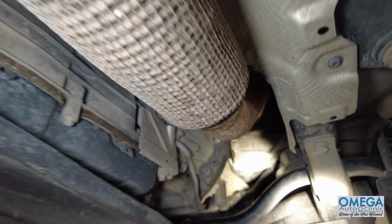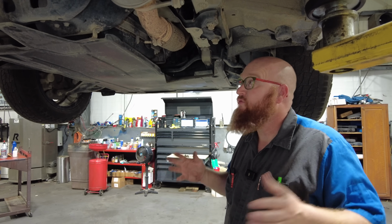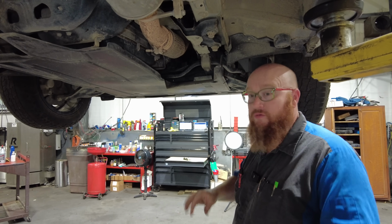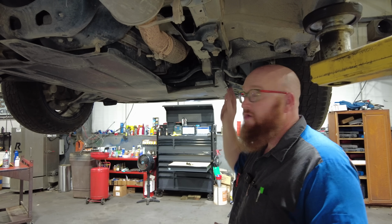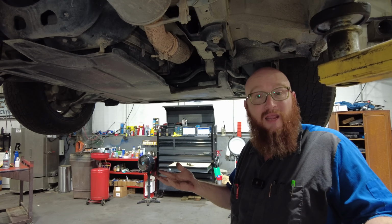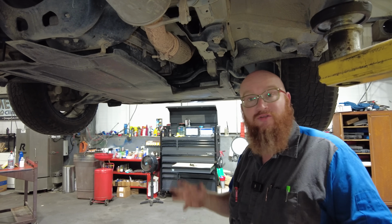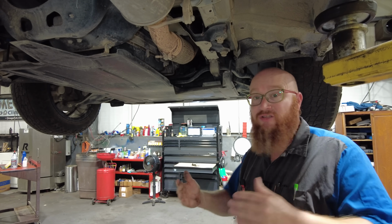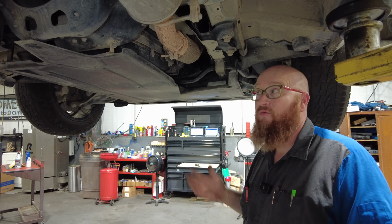But it reminds me of a story. When Magic Mike used to work here, he now has his own shop and I really applaud him for it. He's moved on to that. But he was over here putting in one of those tube valve assemblies I just showed you. It took him all day to get it done. He was cursing. He was so angry and so mad. I don't blame him. All that stuff is all wrapped up all in through there, and there's a major teardown just to get that stuff out and replace it all. He actually told me at the time, he's like, please no more of these, Wizard. This is terrible. And I don't blame him.